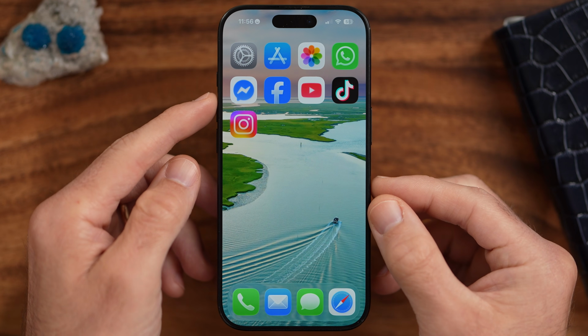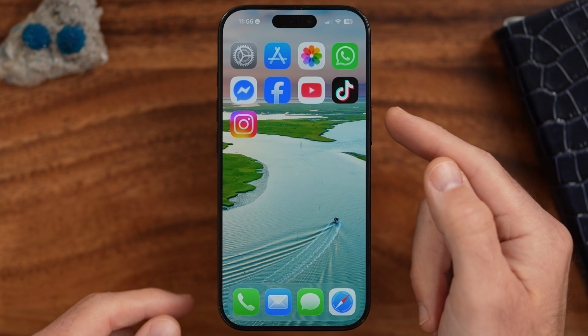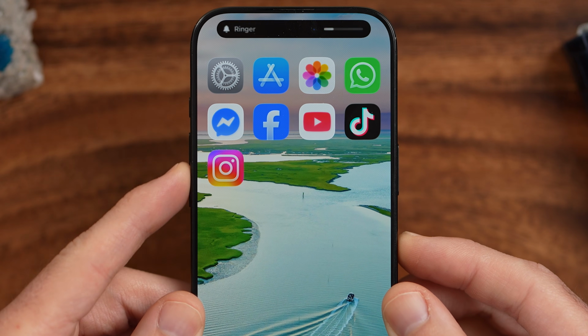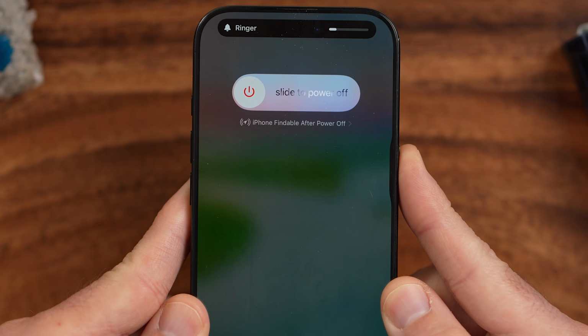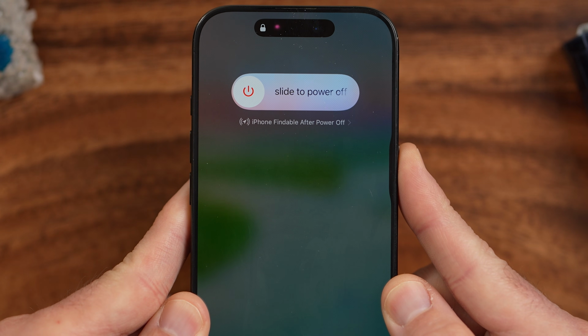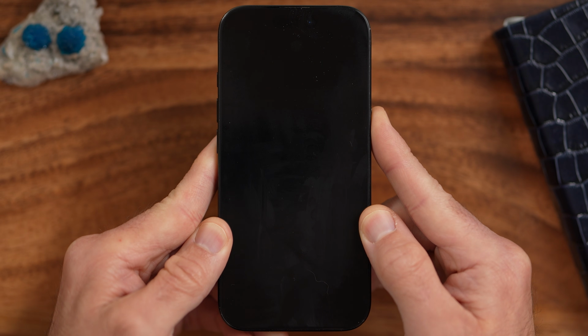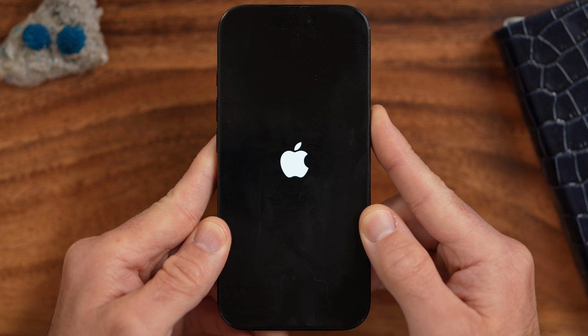If you go through all of these and it still doesn't work, let's force restart your iPhone. To do that, we're going to press the volume up, press the volume down, and then press and hold that side button until you see an Apple logo. So I'll show you how that works. Volume up, volume down, and then press and hold. Just keep holding, even though it says slide to power off, and eventually your entire iPhone screen will go black. Just keep holding even when it goes black, and you're just going to let go of that power button when you see the Apple logo, just like that. Now you've done a forced restart on your iPhone, and it always fixes the issues with not sending or receiving those group texts.